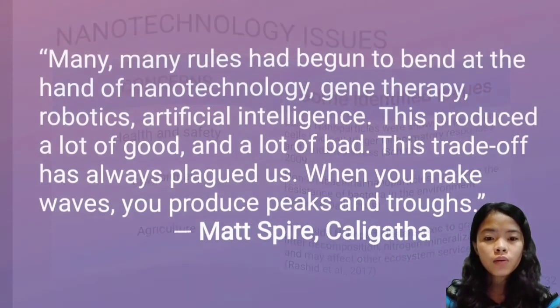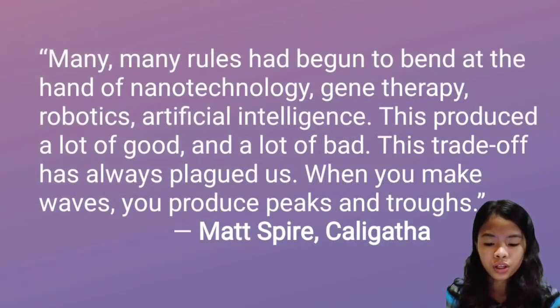I would like to end this presentation with a quotation by Matt Spire Kaligatha. Many rules had begun to bend at the hand of nanotechnology, gene therapy, robotics, and artificial intelligence. This produced a lot of good and a lot of bad. This trade-off has always plagued us. When you make waves, you produce peaks and troughs.